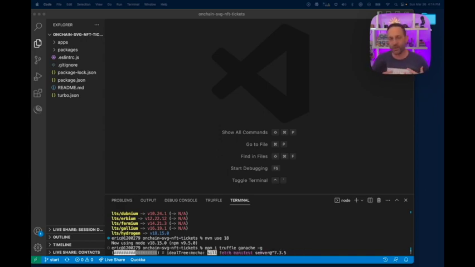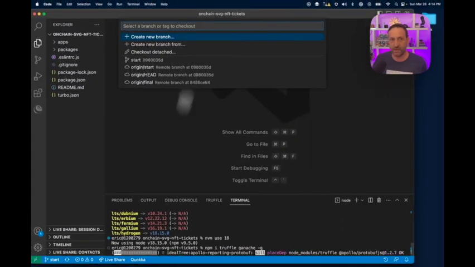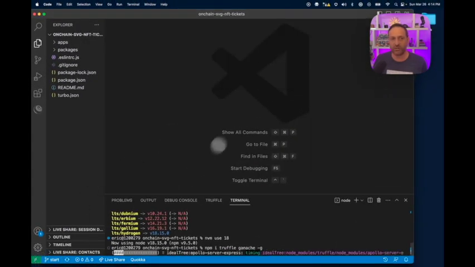We're going to start by building and testing locally from the starting point, which is this start branch down here. What we've done for you is add all the npm packages you need, and we'll run npm install in a moment when we're done installing Truffle and Ganache globally.